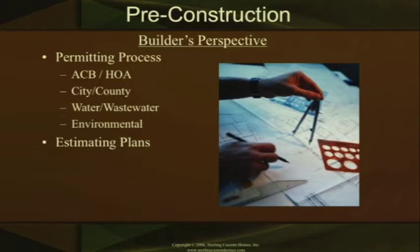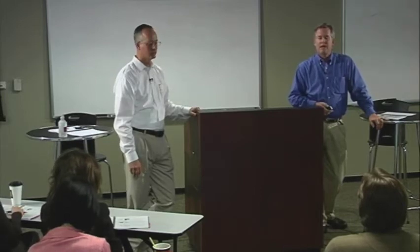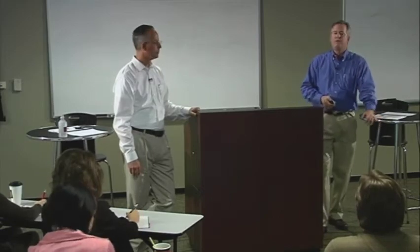They should begin to start doing their takeoffs. These quantity takeoffs are really important. The difference between a cost-plus builder and a fixed-price builder is that the fixed-price builder is more concerned about his estimate takeoffs — he doesn't want to send 200 studs out there when it only takes 165 to do the job. In a cost-plus scenario, he doesn't really care. He sends out the 200 studs because he sees no value for the estimator to get the right stud count. He's getting paid on the 200 or the 165 — which one do you think he wants to get paid on? The quantity takeoffs cover everything from your tile to your lumber. One of your questions should be: does that builder have an estimator on staff who can go through these takeoffs?